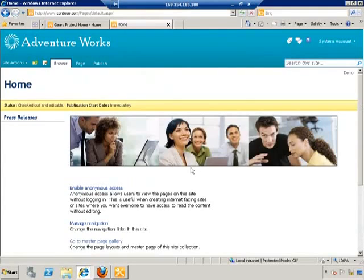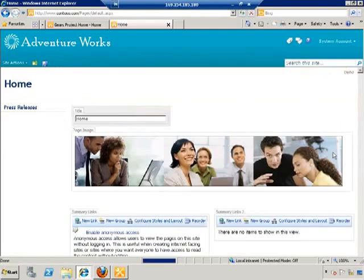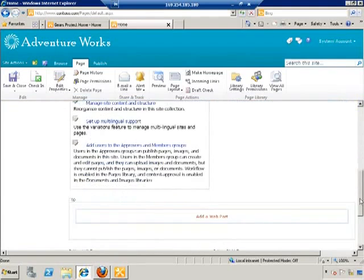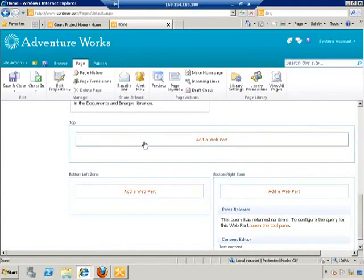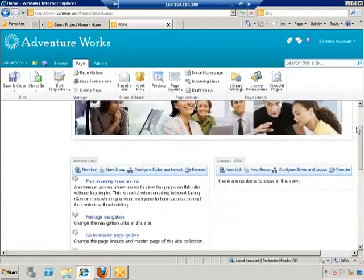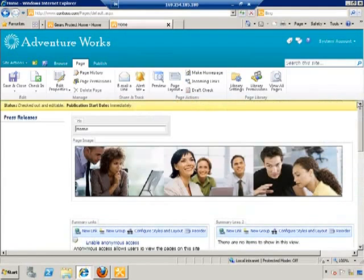People are happy with the way the current page layout looks. I can be totally fine with the way this particular page layout looks, but there's one or two elements I'm totally not happy about. So let's say I like this top web part zone, which spans across the whole page. There are these two zones here that each span 50% of the page, but I really want to get rid of those two. I don't want this summary links and this image here on the top. So let's take a look at how that's done.